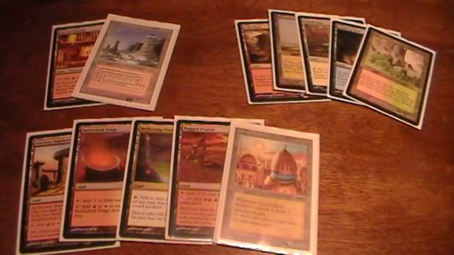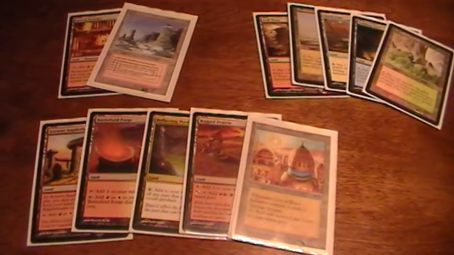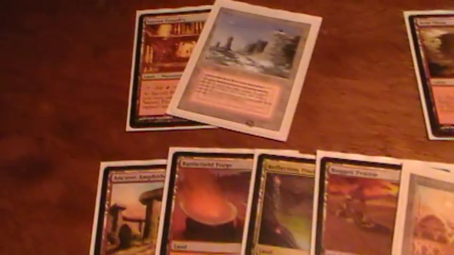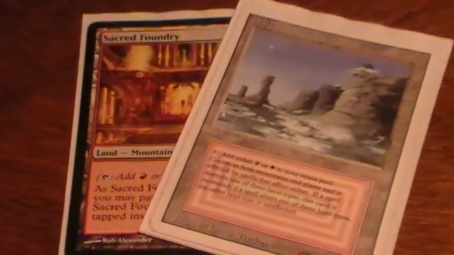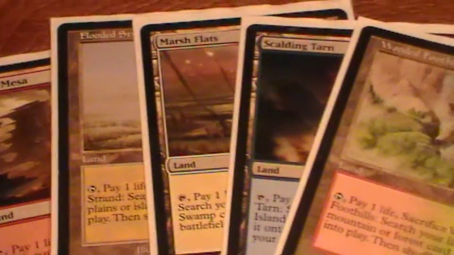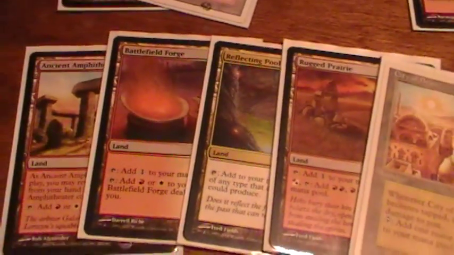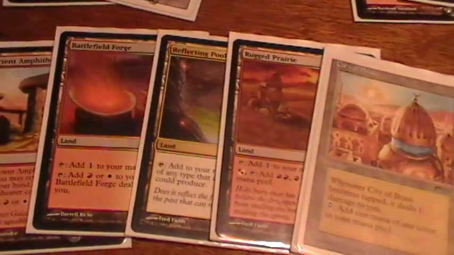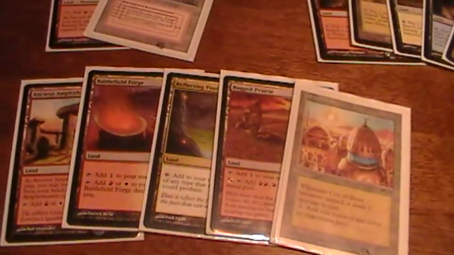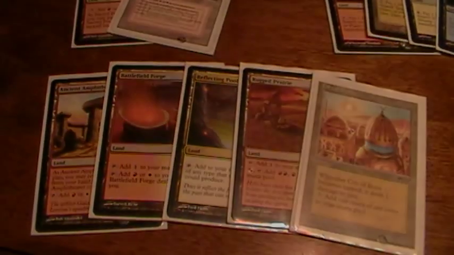Moving into the mana base of this deck, a good chunk of the mana base is dedicated to making sure we have access to our 2 colors. We're playing enemy colors, so our options are somewhat limited. Plateau and Sacred Foundry, these ones are great because they have basic land subtypes. They count as Mountains and Plains, which means that we can grab them with any fetch land. We're running 5 in this deck, maybe overkill, but it's nice to make sure we always have access to our dual lands. And then we've got Ancient Amphitheater, Battlefield Forge, Reflecting Pool, Rugged Prairie, City of Brass. Whatever dual lands you have access to, toss them in the deck. Try to go for the ones that don't come into play tapped because we're trying to build up tempo as best we can.